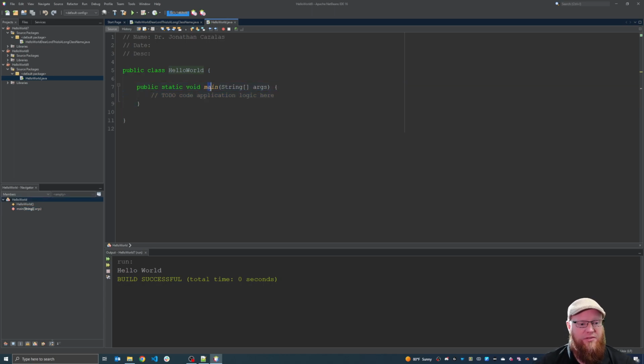So knowing that you have to have a main method, NetBeans says, you know what, let's go ahead and give you a main just to get you started, and we can come here and type in hello world and we're good to go. I can run it, all is well.